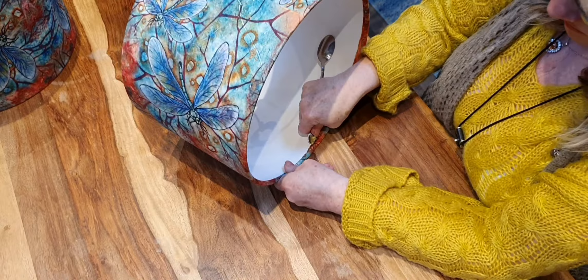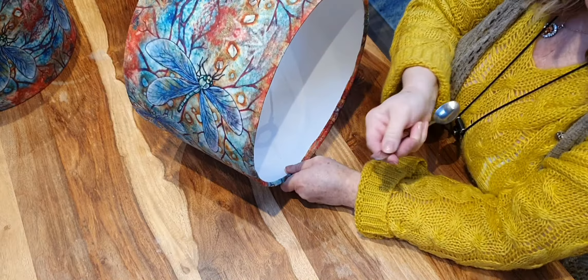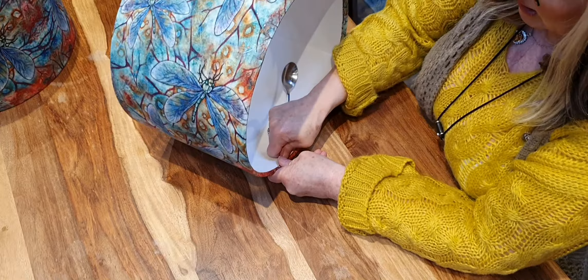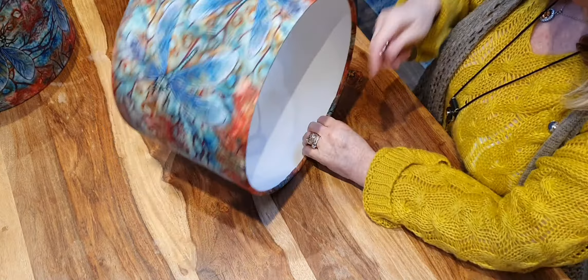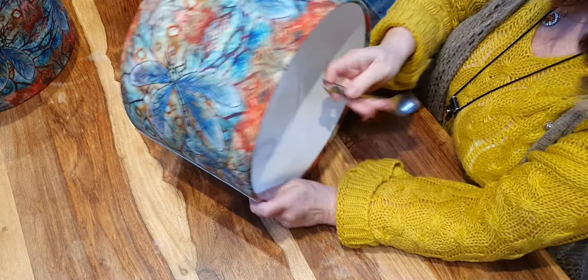I'm not very good at doing these voiceovers, so I do hope this makes sense. I make these lampshades myself all the time in the gallery, although this particular fabric is brand new and completely exclusive — I'm quite excited about it. It's just stunning; the colours are just so cosy when it's lit. It's called Dragonfly Sunset and it's part of my Vanishing series, which is all about conservation of our animals, creatures, flowers, and insects. It's one of my favourites — I just love the colours in this piece.